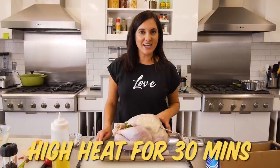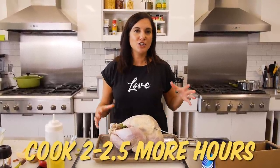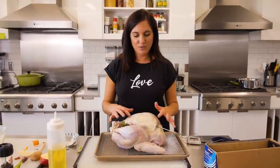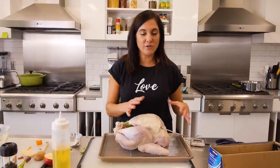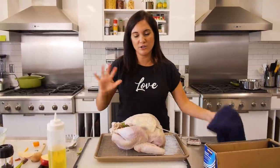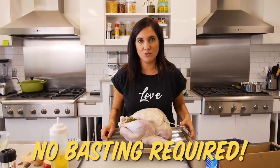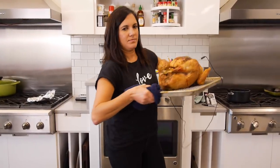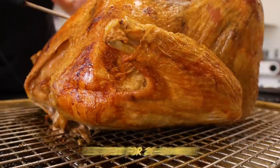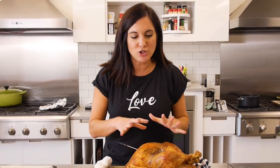We're gonna cook this at a high temperature for 30 minutes and then reduce the heat until it is cooked through — it'll take another two to two and a half hours after that. So 450 to 500 degrees: if you have a hotter cooking oven, go to 450; if your oven's normal or cooks on the cooler side, go to about 500. And listen, we're not gonna open that oven — no basting required. The most important lesson is to leave it alone. Let this rest for at least 20 to 30 minutes to let all those juices redistribute and stay inside the bird before we carve it.